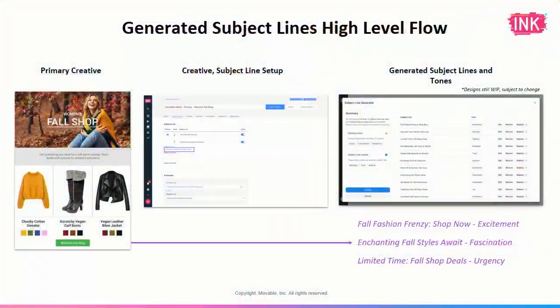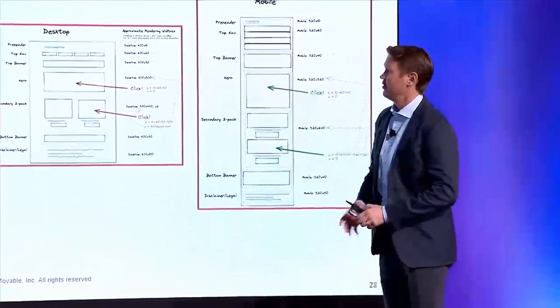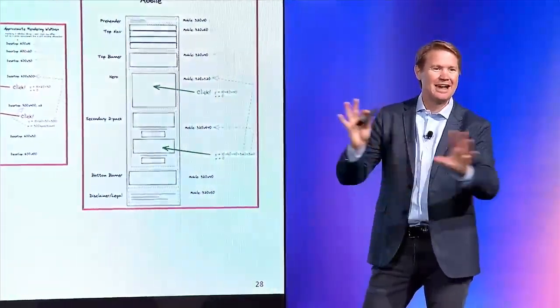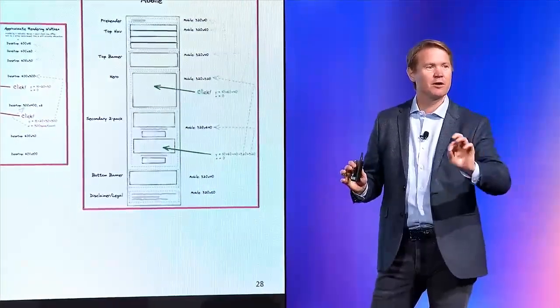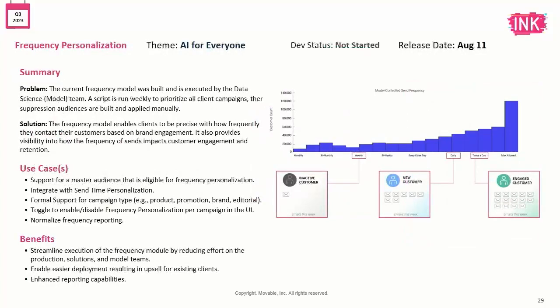So this is what the interface is going to look like. It's going to be a really streamlined, step-by-step workflow. You're going to be able to approve, reject, or edit the subject line, and every time you do that, it's going to feed back into the model. The next thing we're doing is this idea of understanding exactly where the content was rendered on the desktop, on the mobile device. There are different dimensions. So I talked about that tagging concept where we can tag everything automatically. This is part of the metadata that feeds the model so it knows how to render content.